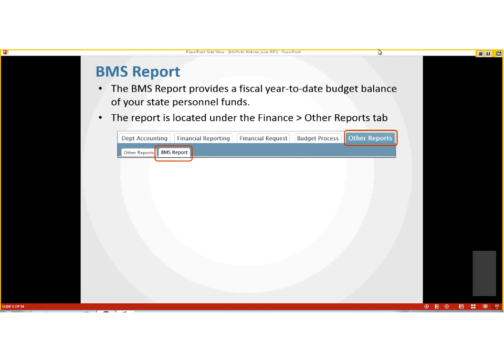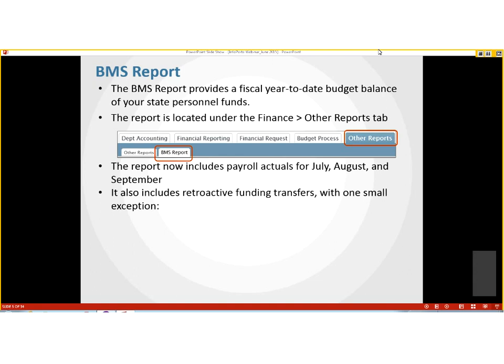There's quite a number of people on campus that already have access to this page. However, if you do not and you need to, then you need to go through the channels of your InfoPorte administrator and get access to this page. Good news about this page is that up until very recently, this report had data from October 1st through the current date, but now it includes July, August, and September payroll actuals. So you'll be getting a full fiscal year-to-date picture of your state personnel funds.